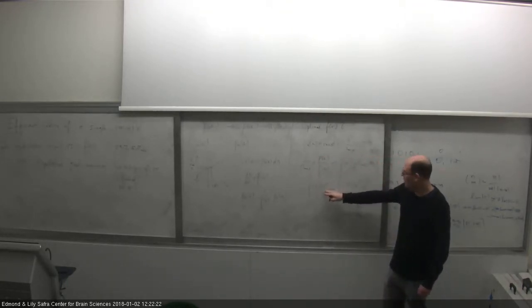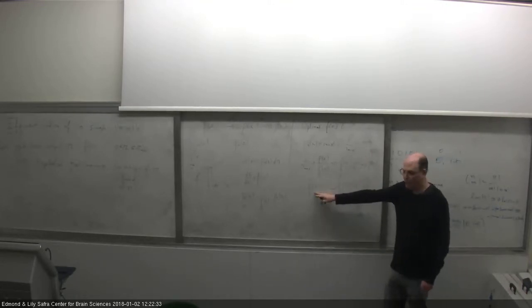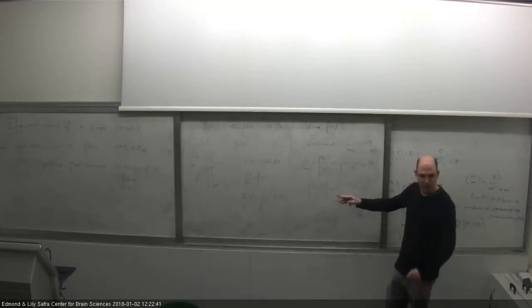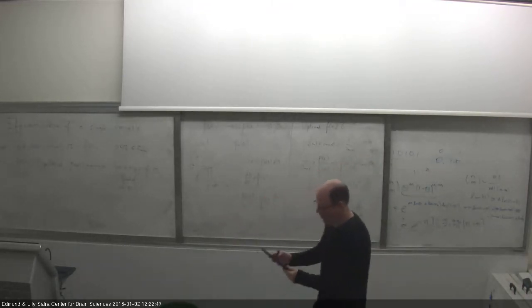Because I need R, which is F of X, to take values between 0 and R max. So if I put here the lower bound as minus infinity, when X goes to minus infinity, F will go to 0. And when X goes to infinity, this is 1, and then we get R max. If I would choose another constant here, we would get something that varies in a smaller interval. That's not what we want.